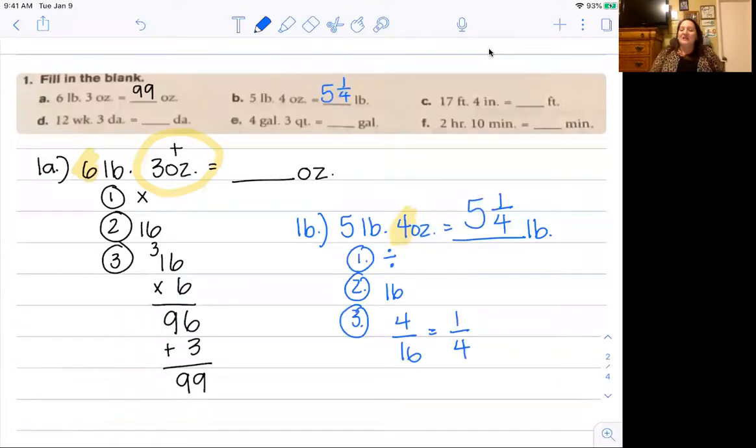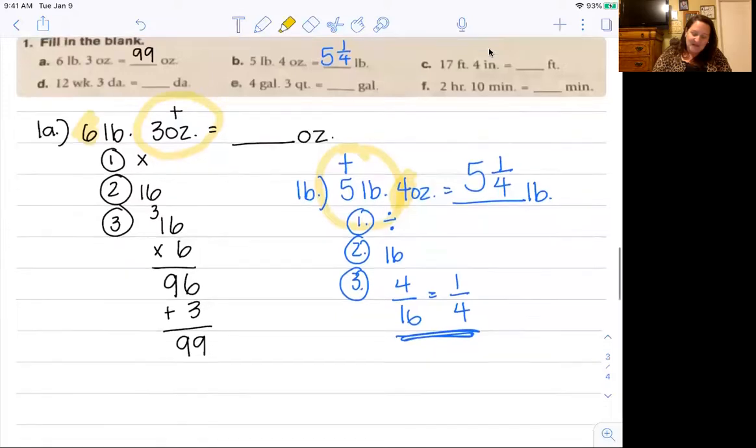Okay, you might have needed a little help with this one, but we are going from ounces to pounds. And when we go from ounces to pounds, ounces are little, pounds are bigger, so we divide. And we're going to do 4 ounces divided by 16. Well, that's going to yield us a fraction, right? So 4/16 down here, when we reduce, becomes 1/4. And remember, we have to add the 5 pounds that we have already. So 5 pounds, 4 ounces is 5 1/4 pounds. Let's move on. Let's do one more.